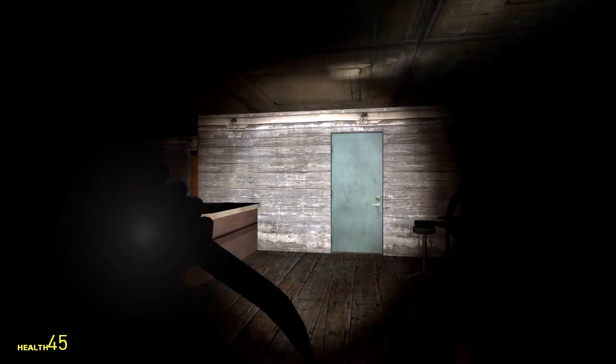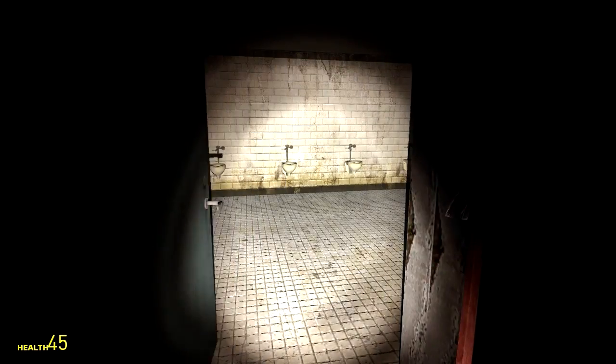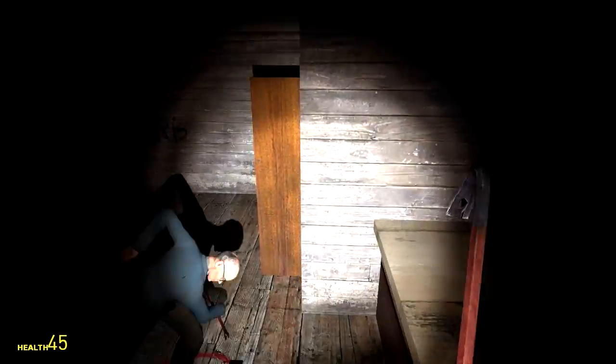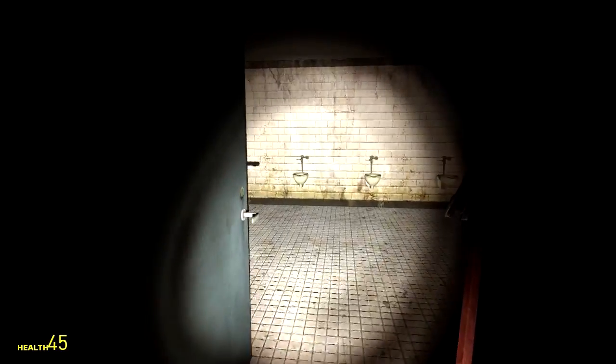Ooh. Well, I like this. It's kind of like a bar. Kind of like a western bar. Yeah, saloon. We got this access thing again. We got, man, a bathroom. Oh, cross. That's four down. We got a bathroom.